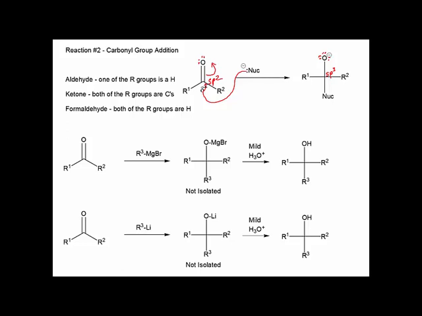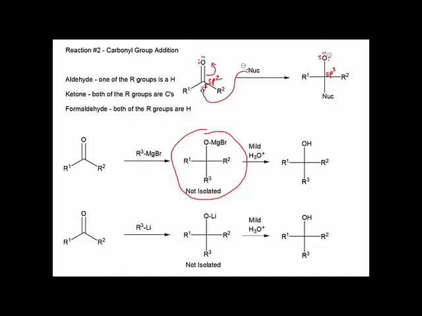And formaldehyde is not a class of compounds. There's only one. It's a unique compound. All right, so we're going to treat a ketone or aldehyde with a Grignard reagent. We're going to make the alkoxide, and we're going to treat it with mild H3O+. I always say H3O+, but it really doesn't have to be very acidic water. In fact, water itself in large excess will actually do this quench just fine.